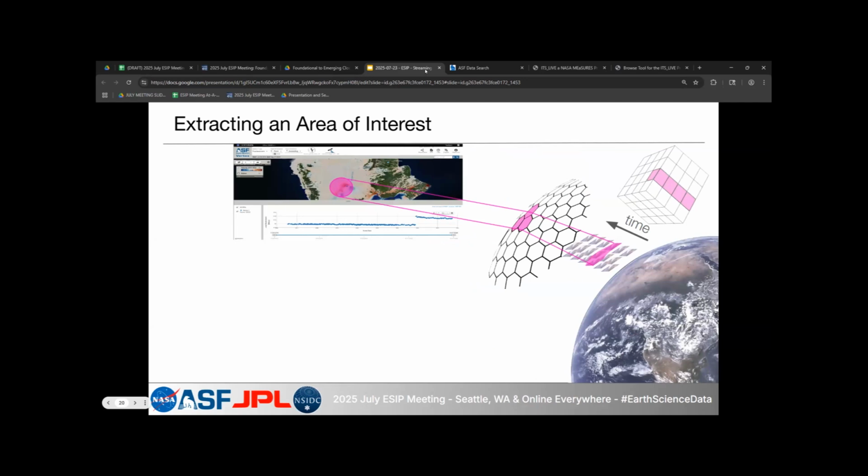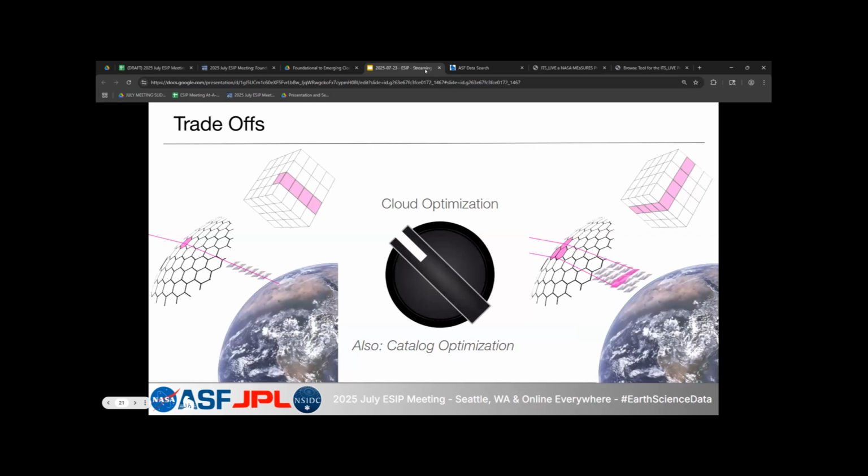And this is the two data set problems, right? Like when you cloud optimize something, what you're doing is you're optimizing for an access pattern. You're not actually optimizing the data. And so if you optimize for an access pattern that's time series, that works really great until you try to do a spatial time slice. Whereas if you optimize for a time slice, that works really great unless you try to do a time series. And so you can turn this knob back and forth and it's counter to each other.